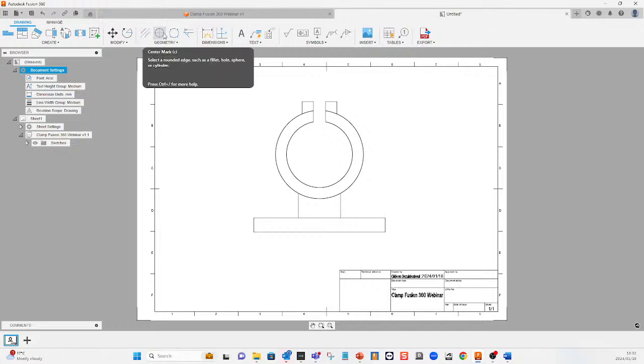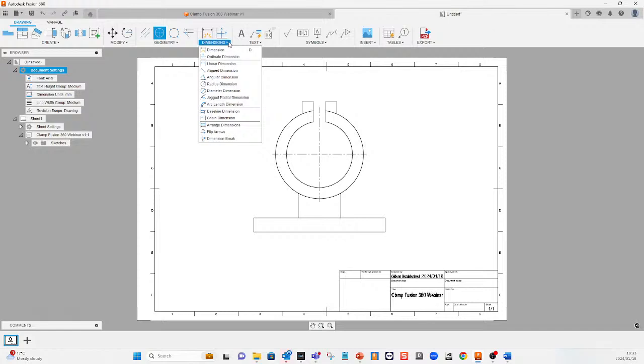You can notice you also have your geometry tab where you can create automatic center marks. I'm going to choose a center mark. I want my outside diameter to have a center mark, and it created an automatic center line for me in that radius over there. We're going to look at doing a few dimensions. In the dimension tab, you'll notice there's a drop down where you've got dimensions, for instance, linear, angular, radius dimensions, diameter dimensions. I want to change it to diameter dimension.